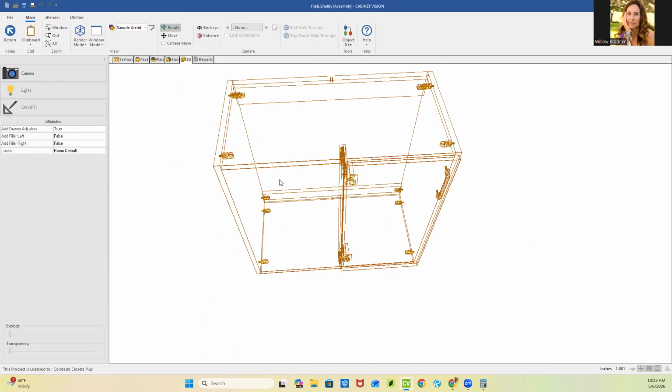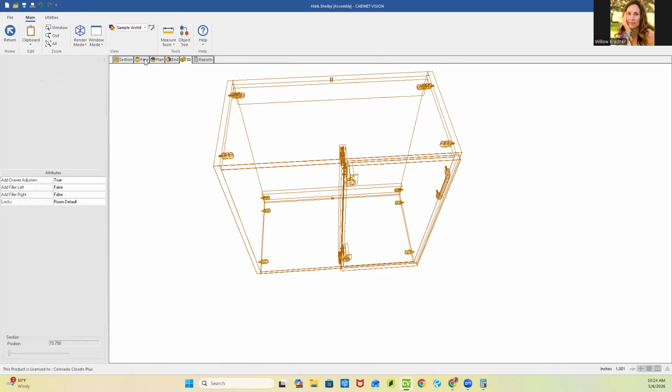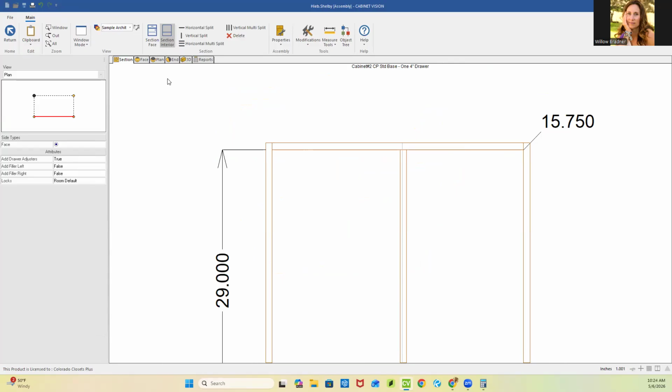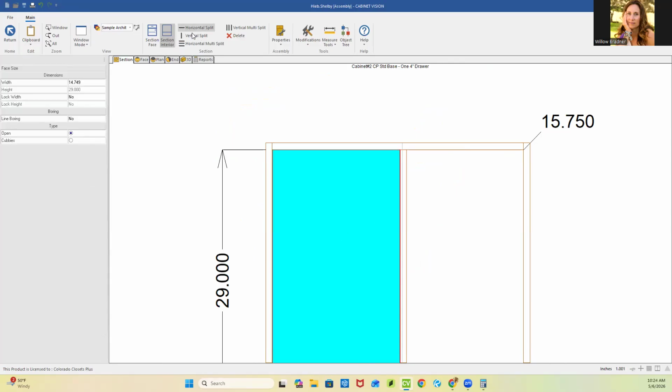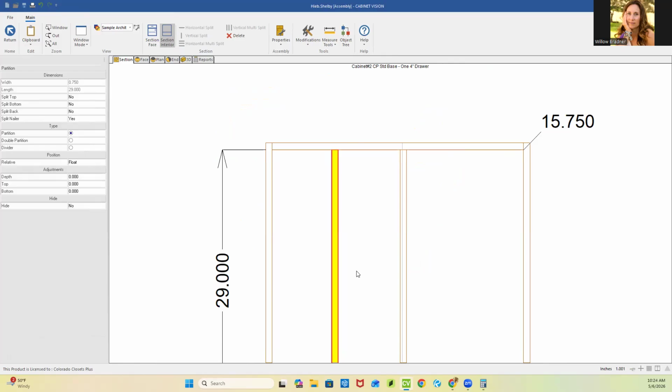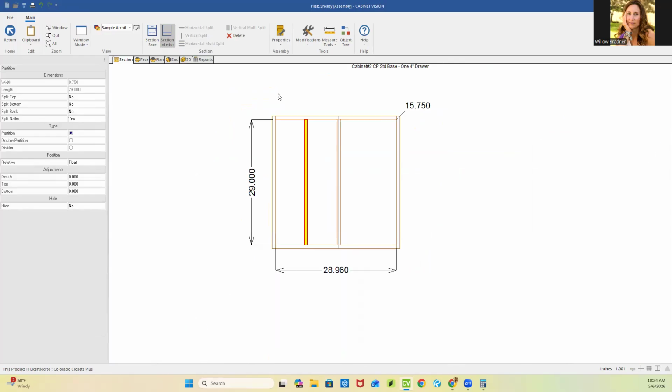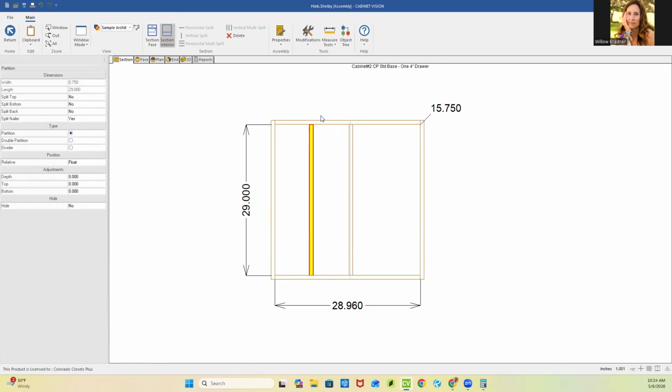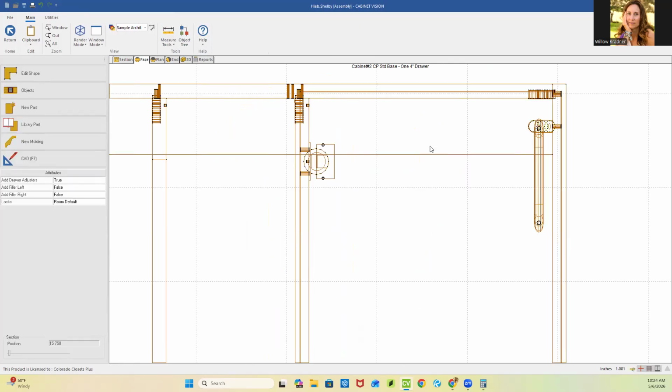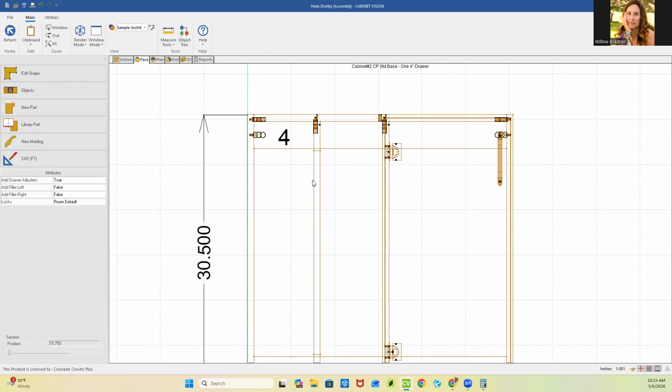So the last step is we just need to fill in a panel right here. I'm going to use another partition because the partition has the right connection method set up, and it's kind of like my custom object of choice for this project. So I'm going to select this, and I'm going to do another vertical split to bring in a partition. I cannot rotate this to fit it where I want it to here. So I know that when I start working in here, I have to break the logic by manipulating it out here to some extent. But I want my machining to work.